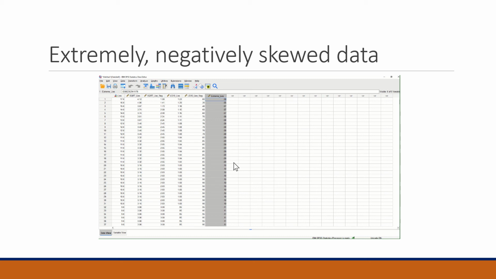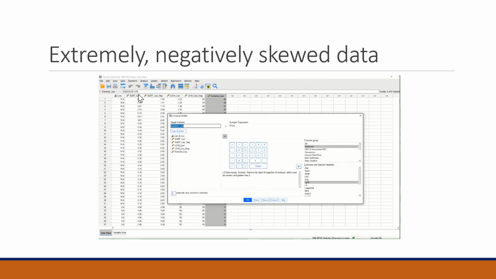And the last transformation we're going to work with today is going to be the counterpart to the last transformation, which is going to be a transformation for an extremely negatively skewed variable. In this example, my dependent variable. So what we do is we go back to our transform button, compute variable, extreme, I'm going to indicate negative, so I know. And we're going to keep the one divided portion for this.